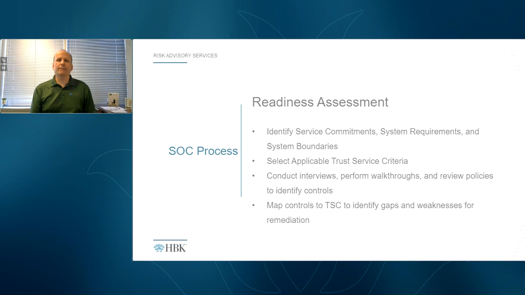And then what we'll do is we'll map those to the trust service criteria to help establish which ones you have in place. If there are any gaps or weaknesses that require remediation, we'll include that in the consulting deliverable. Then we'll kick it back to the organization, and they will be responsible for taking those gaps and weaknesses identified and remediating them, implementing controls to help close those gaps. And then once that's all done, we can move on to the SOC 2 Type 1.